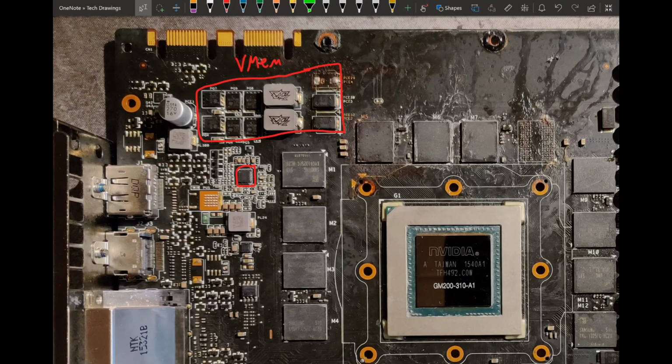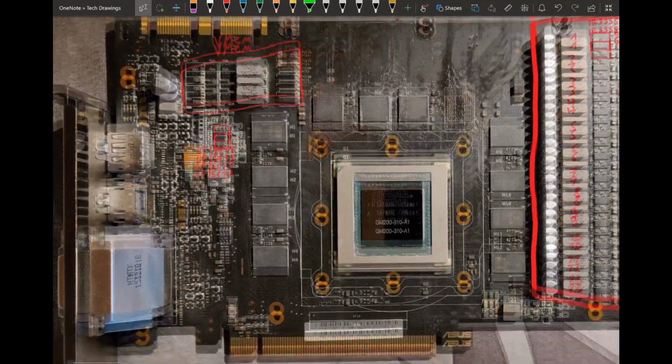So I was not able to find a datasheet for this controller, but I was able to read the part number, which I'm not entirely sure about, but I think this is either a UP15619 or a UP15617. I am not entirely sure about the last digit. I'm also not entirely sure about the 1, but I'm fairly certain I saw UP156. So if anyone wants to go on a controller hunt and find out what this is, that's what I know. And yeah, apart from that, here we have our memory VRM.